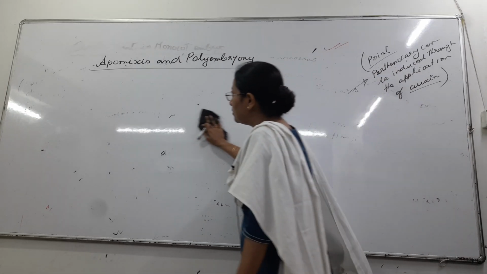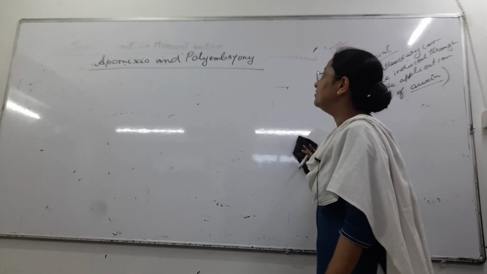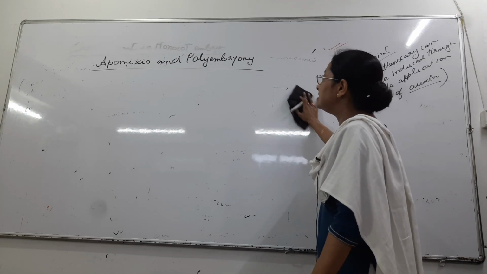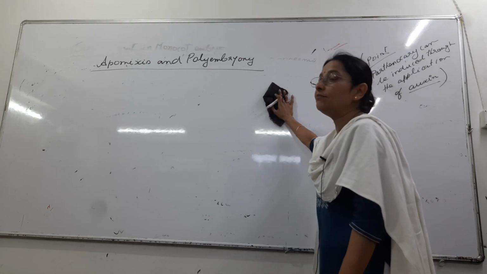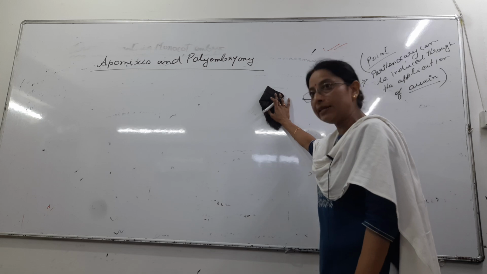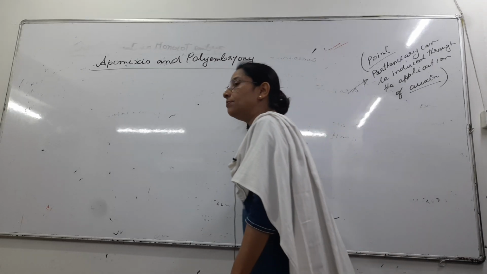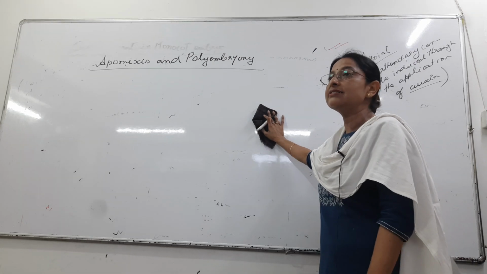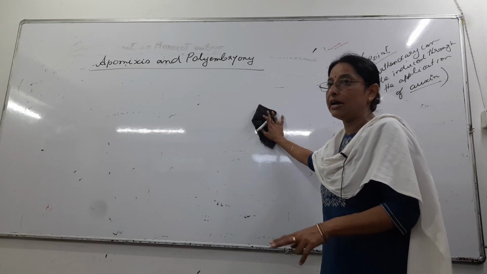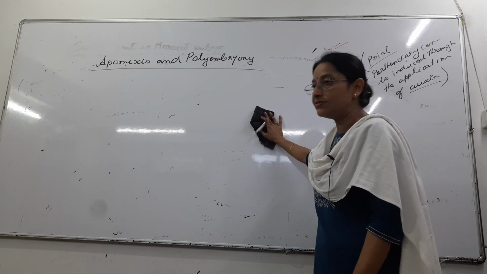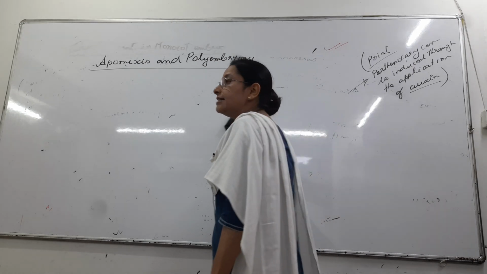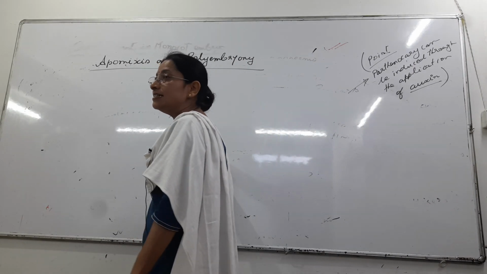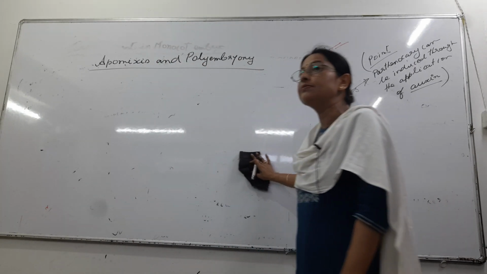Okay, so talking about these two terms, let's talk about polyembryony first. We'll be writing a note, but let's see whether we understood the meaning or not. Polyembryony means what? Formation of more than one embryo, right? Generally, when we talk about sexual reproduction, we see the formation of a single zygote. The single zygote converts itself into a single embryo. But polyembryony is a feature seen in certain higher plants. It is not only in angiosperms that we see this, it is also observed in gymnosperms.